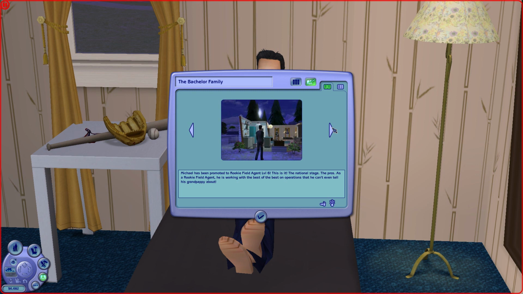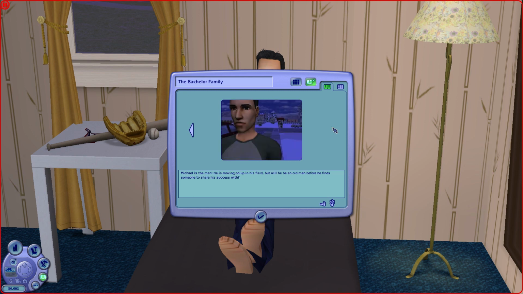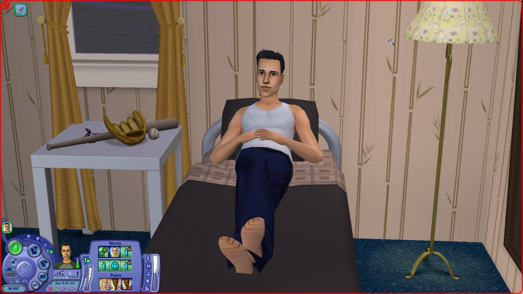Michael has been promoted to rookie field agent level 6. This is it, the national stage, the pros. As a rookie field agent, he is working with the best of the best on operations that he can't even tell his grandpappy about. Michael is the man. He is moving on up in his field, but will he be an old man before he finds someone to share his success with? And that's kind of where we are with Michael now.